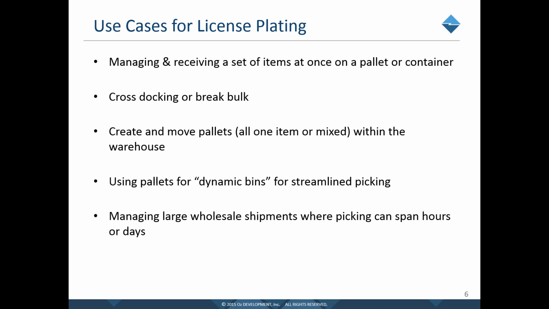Now, for use cases for license plating, a lot of companies use this for a lot of different things, but typically license plates are used to receive a bunch of products either on a pallet or in a container. The concepts are very similar, really, if you think about it at the end of the day. And they're used to move that around the warehouse. Sometimes they never even make it into the warehouse. They're cross-stocked, or they're used to collectively take care of break bulk situations.